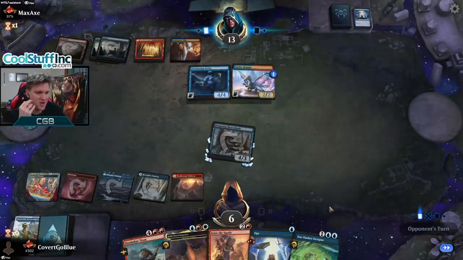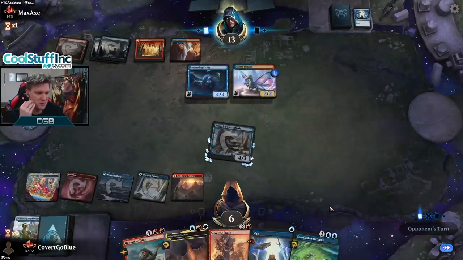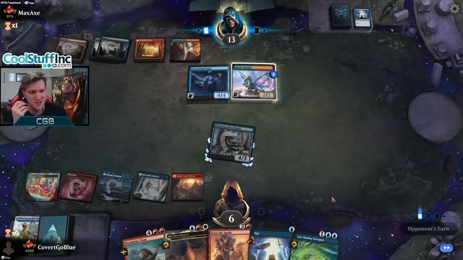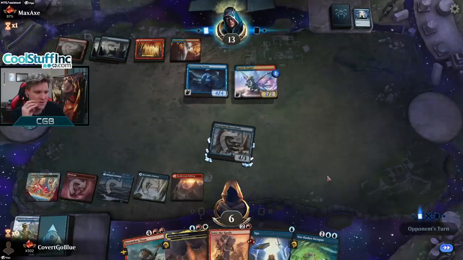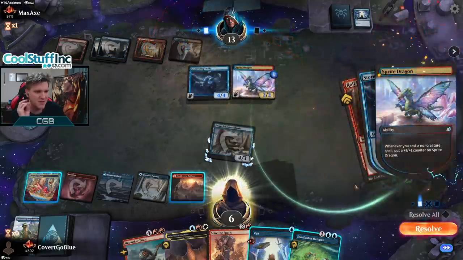Does a shock do it? A shock doesn't quite do it, but two shocks do. An Infuriate does it. But let's see how they do it. Like, they can just present lethal here with this attack and then force me to react. Yeah, they have Royal Eruption.